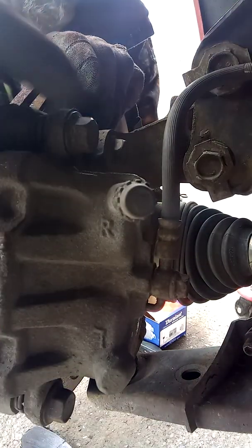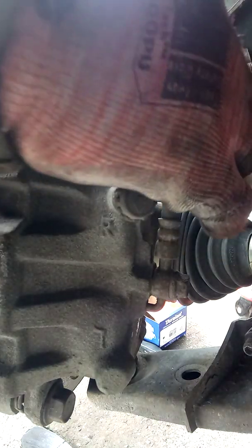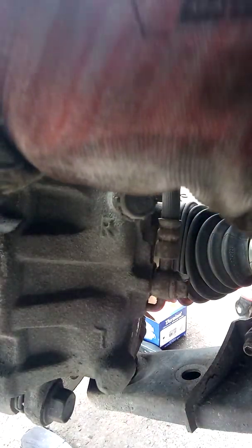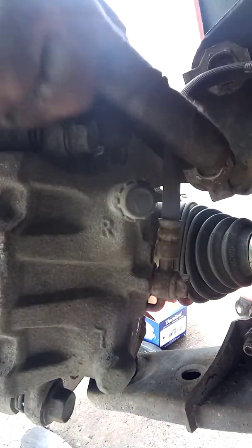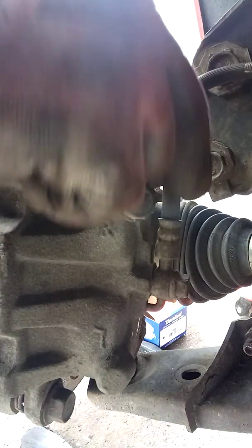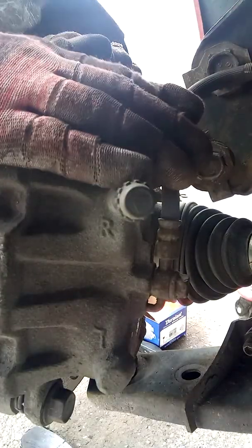Now, while you're here, check your brake hose. They are rubber, they're susceptible to wear with temperature extremes and road salt. Trace them with your finger. If anything, take your 2 fingers like this and put the hose like you're going to pinch it off and just run. And see, use your sense of feel if you feel any cracking, anything swollen. This actually feels pretty good. Those hoses are good. Now, that's how we do brake linings.